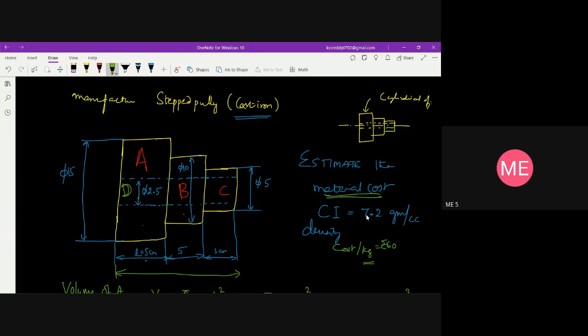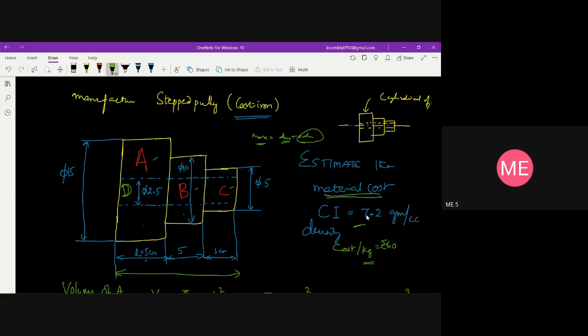So in that, if I want to find out the weight of the component, because the density is given here, I need to find weight or mass of the component, which is equal to density into volume. Here density is known, so volume is to be found, so that we can find the weight or mass of the component in terms of kgs. For that we need to find the volume of this component. That's why I have divided it into three parts: A, B, and then C.